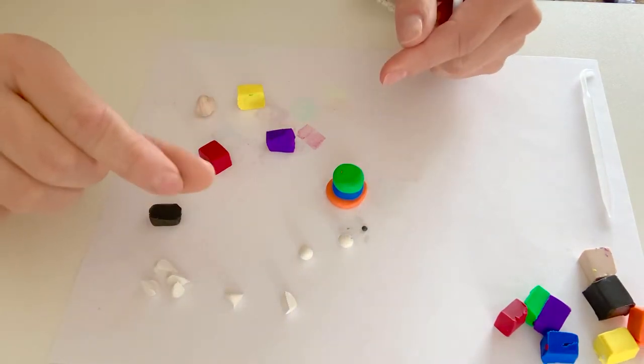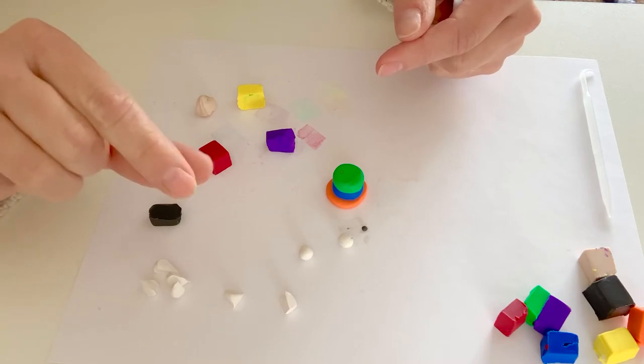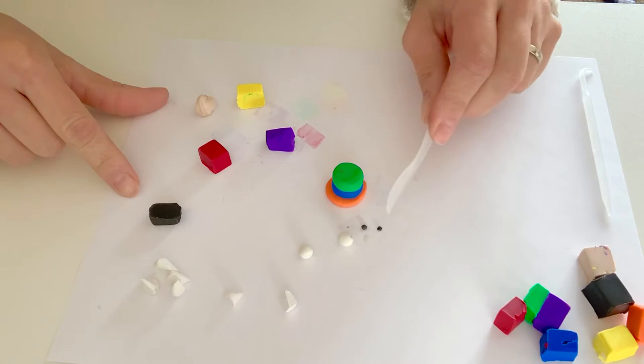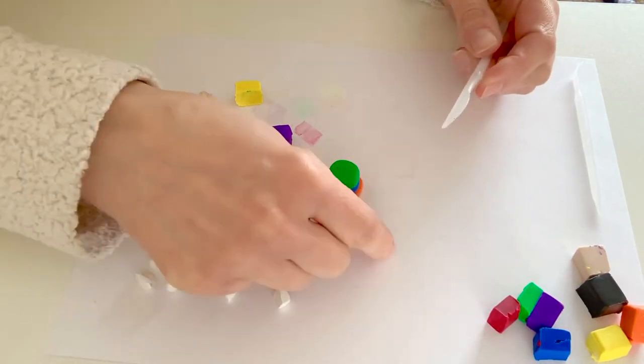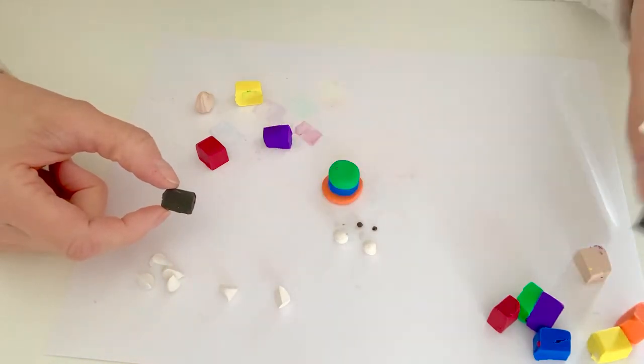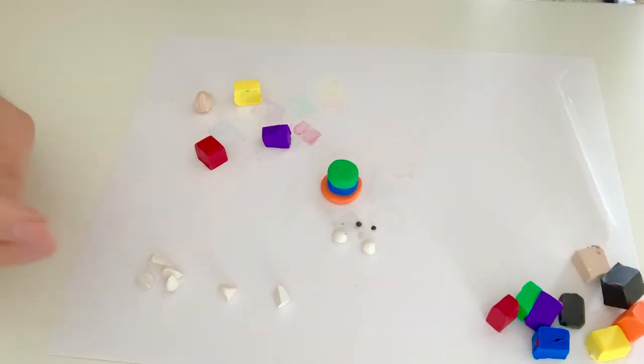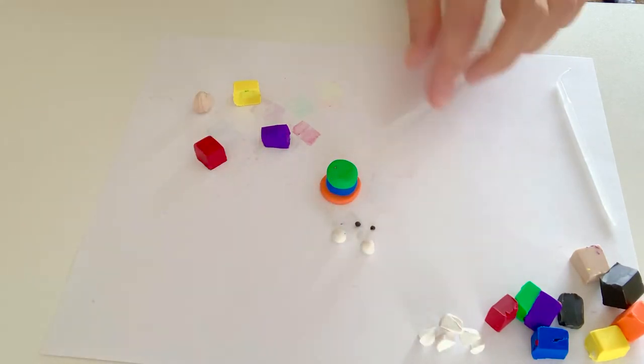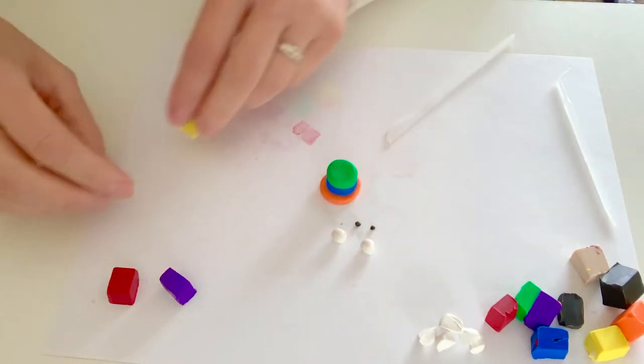So you can see how little you need with these little sculptures. So there's my eyeballs all ready to go. So I've got quite a bit of black left and I still have this block here that I haven't used. So I'll set those off to the side, set my white off to the side.